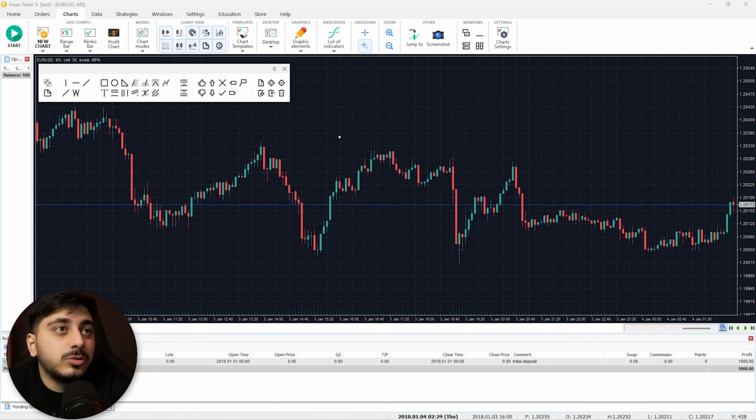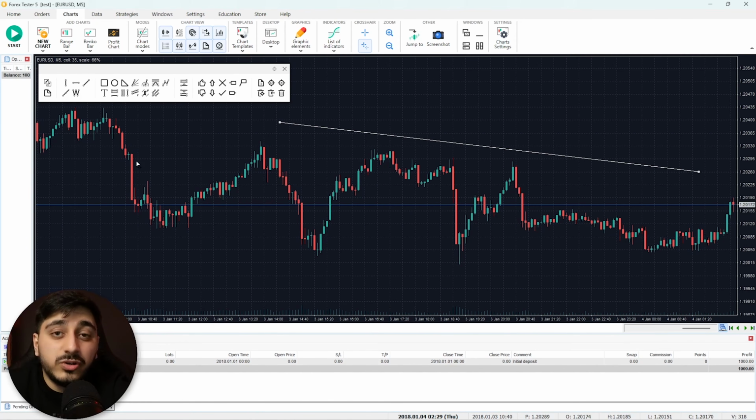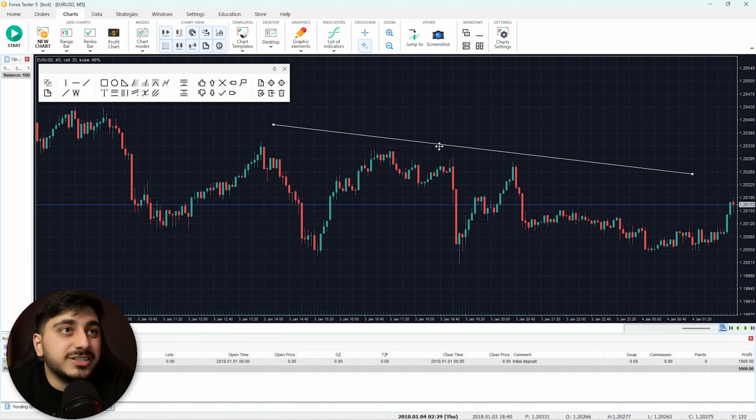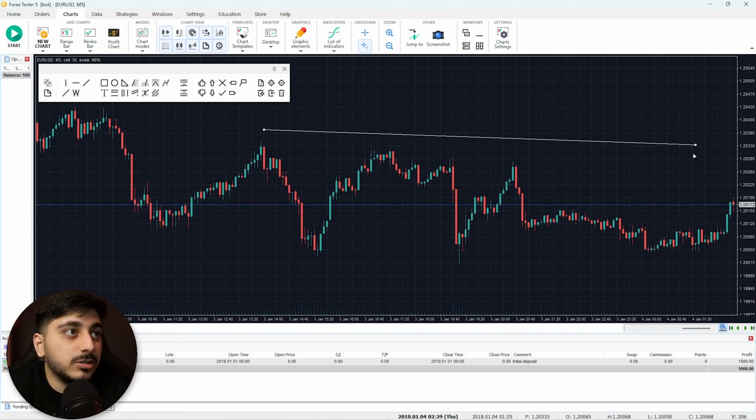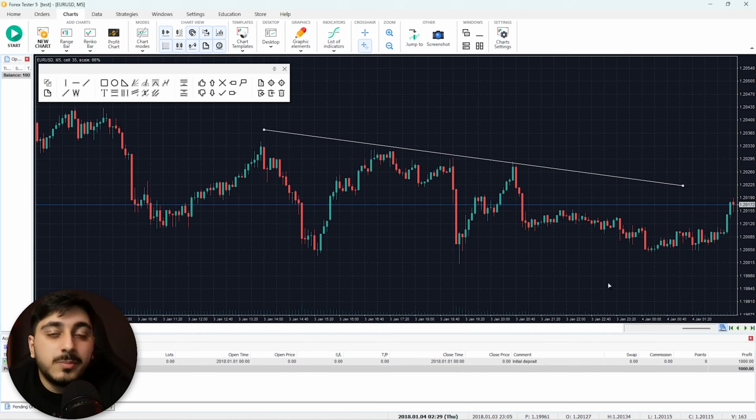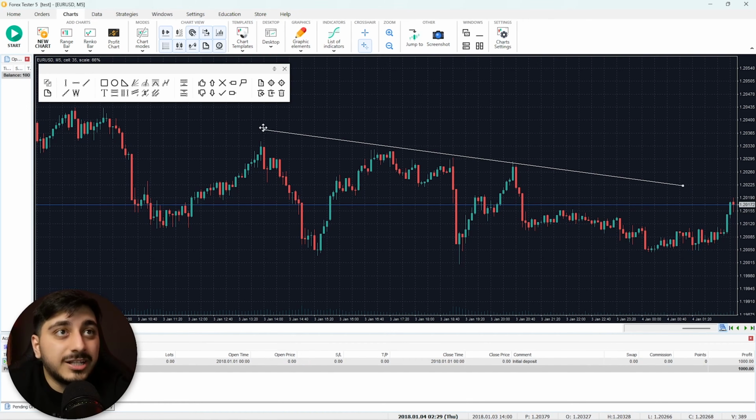When it comes to tools, if you've used MetaTrader 5 or 4 before, you'll notice that the tools are really annoying. They're very rigid and stiff to use, but as you can see, I'm clicking away from the chart, I just hover above this trend line and I can move it around instantly, and that's perfect. When it comes to MetaTrader 5 and even other backtesting software like Software FX, that's not possible.